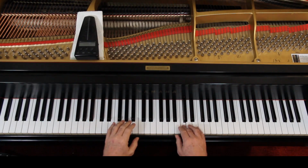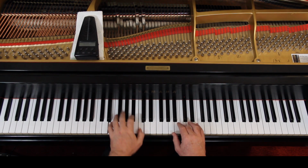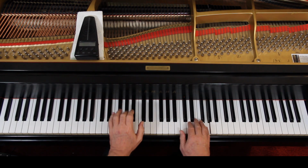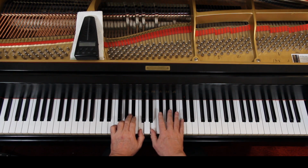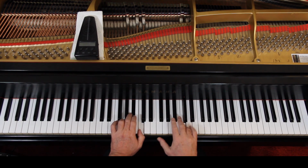Now, careful here. Different editions are different. This edition, G has a staccato, and the last note on each of these little passages has a staccato in the right hand, not the left. So here, but that stays down, and it comes up when I play the C, the first 16th note. And now the left hand stays as a dotted quarter note, just to stay down for the whole measure. So again, slowly.